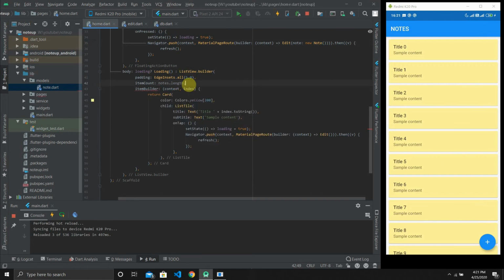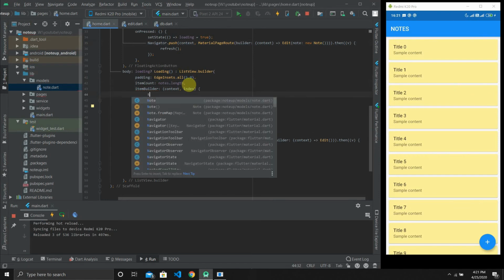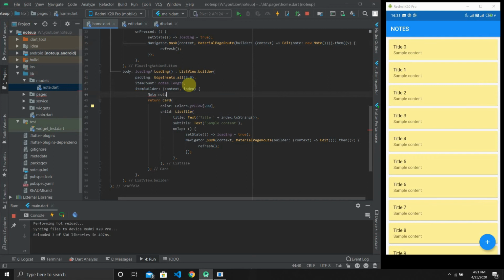So item count will be notes.length, and we'll just create a note object which contains the current note object in the notes list.